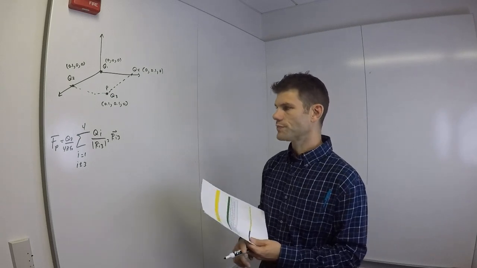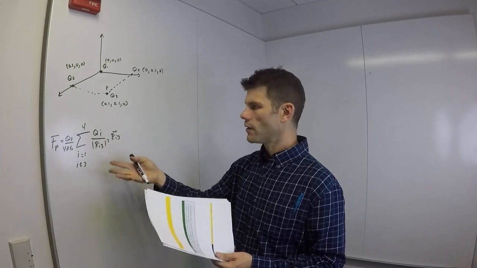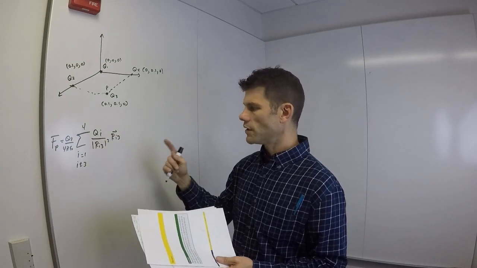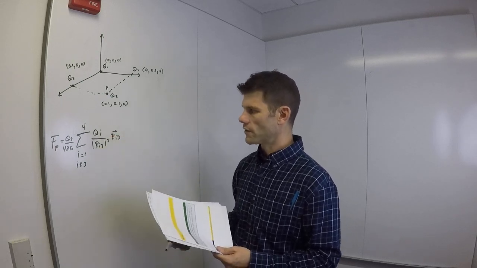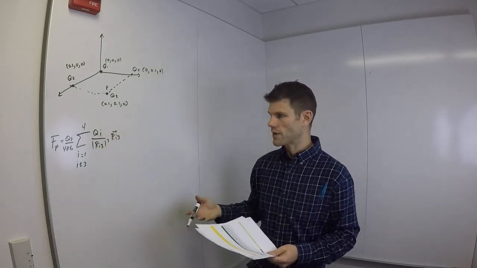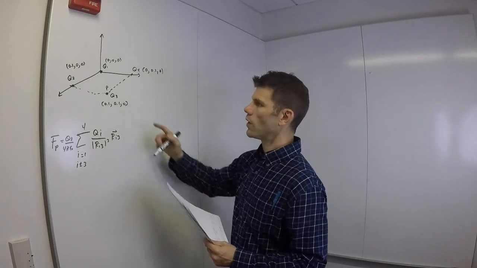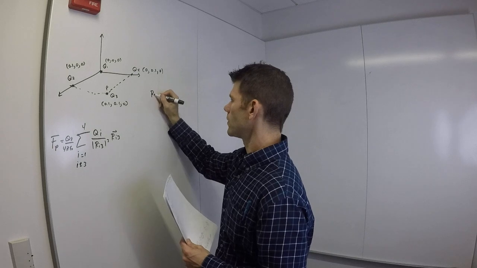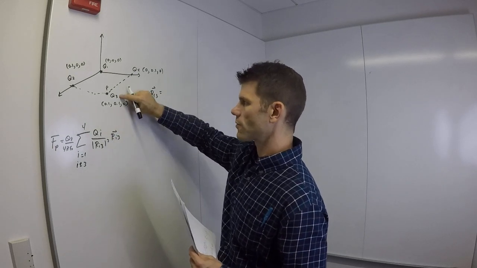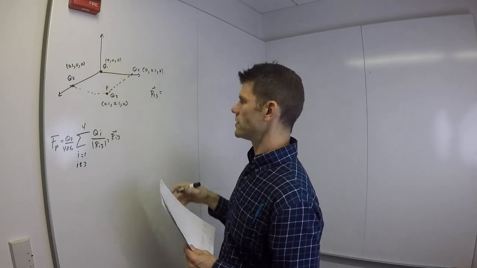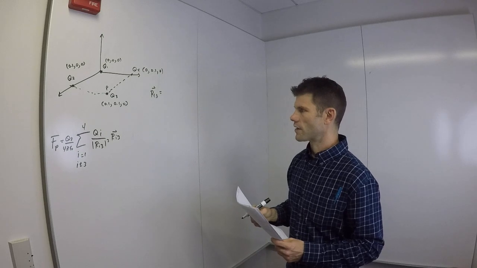So the question is, we know what Q3 is, we know what Q sub i is for any i, that's equal to 10 nanocoulombs. The only difference is what the R vector is and what the magnitude of the R vector is. Once we solve that, that's basically all we have to do for the problem. So let's look at 1 to 3, okay? For R13, we simply take the x, y, z coordinates at Q3, subtract the x, y, z coordinates at Q1, and that's going to give us our vector.